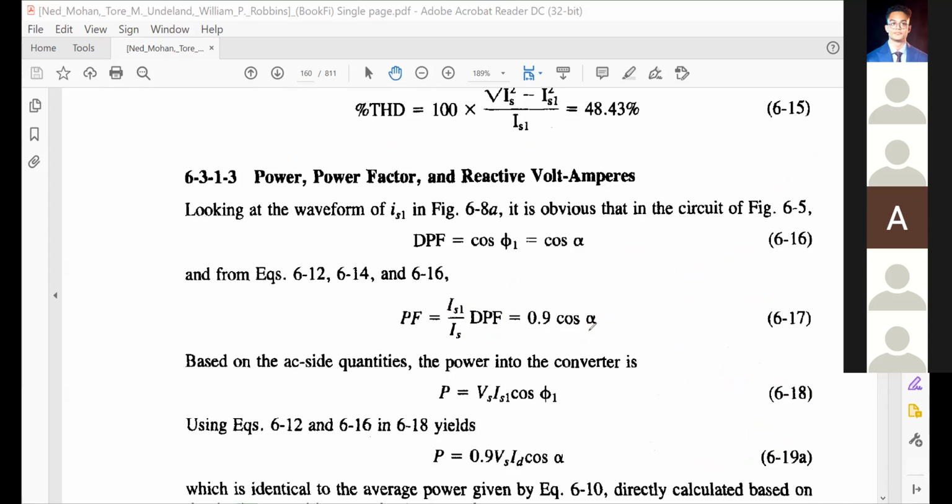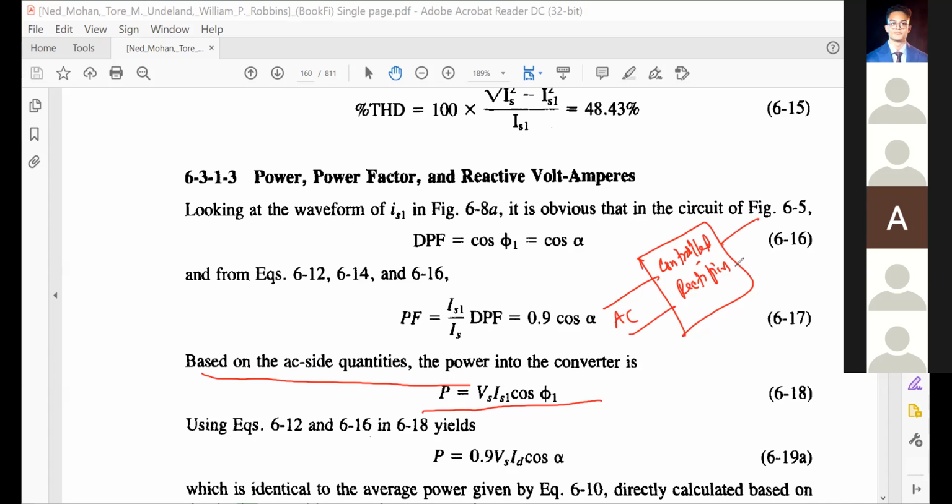next equation, if you see that, we are talking about the AC side. Suppose this is your controlled rectifier. This is your AC side, and this is your say VD alpha. You see that our input voltage is this one, and input current will be like this. And this point is alpha. If you remember this, and this is your IS1, right?